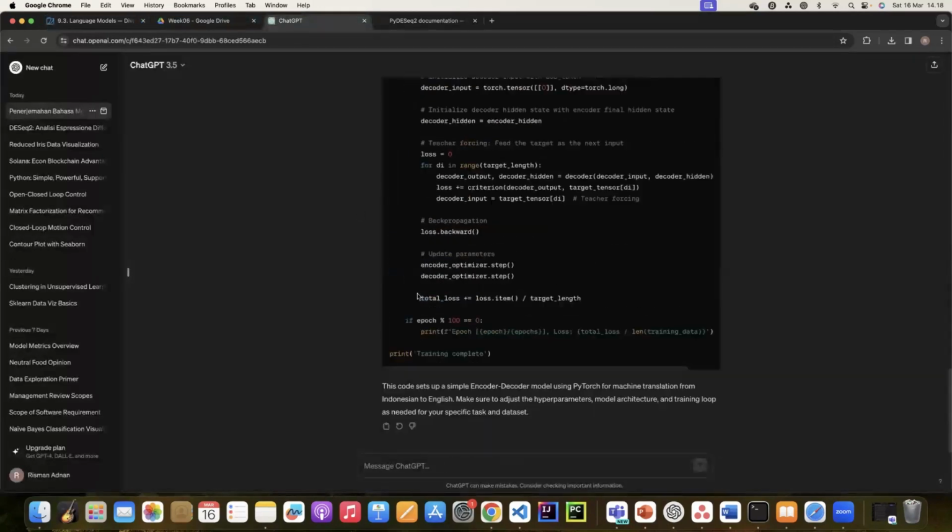So let me show you. I can make a simple language model. So I say make a synthetic corpus in English.